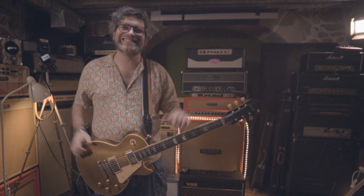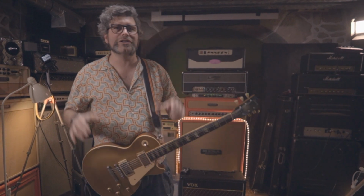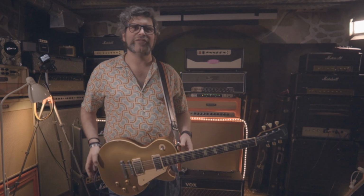Well, my friends, that's it. I hope you have liked it. This is the Studio Vintage 20, the combo, the 1x10 combo. You can also get it in a head format. I've been almost going for the head and speaker because it's beautiful. It's like a mini stack, but then it's too big for today's settings of gigging.